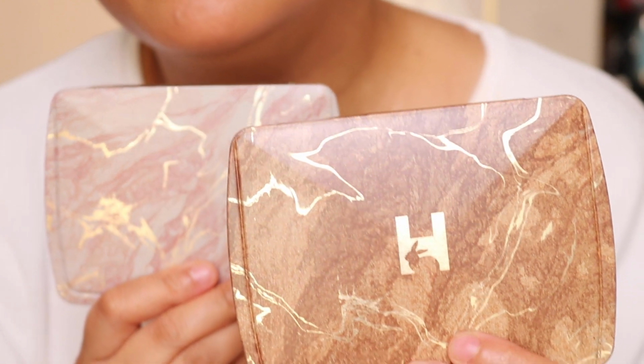I really loved it that year when they did the marbling. The marbling was just gorgeous, that white marbling. And it was almost like marble. I don't know what they used, the material, but this is beautiful. So I don't think you're going to go wrong if you pick either one of these, because as you can see, I mean, look at it. Gorgeous, right?